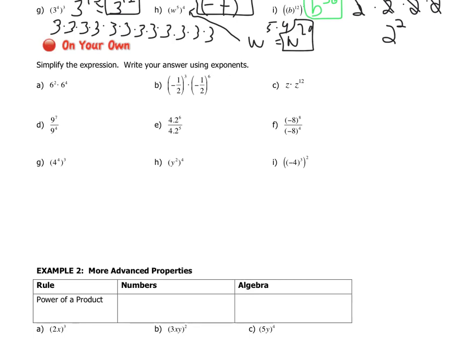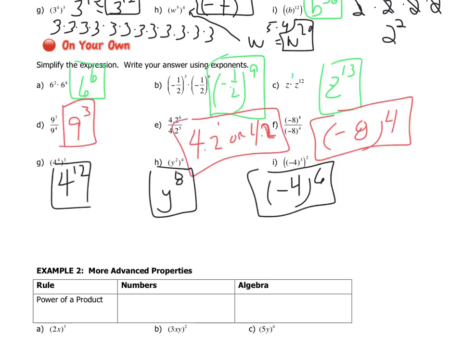So next is a few that I want you to try. There are 9 of them here. So give them a shot. You can pause the video, run through all those, come back on, and we'll see how we all did. I'm just going to show you the answers. We'll touch on a few of them as we go, but then we want to get into the next one.